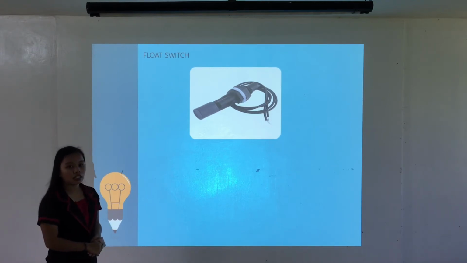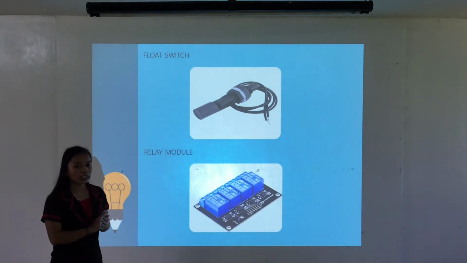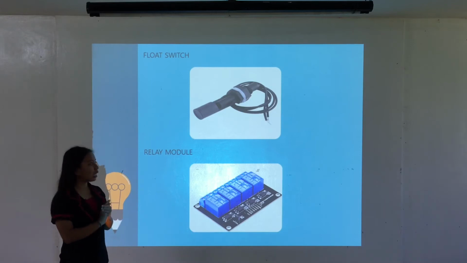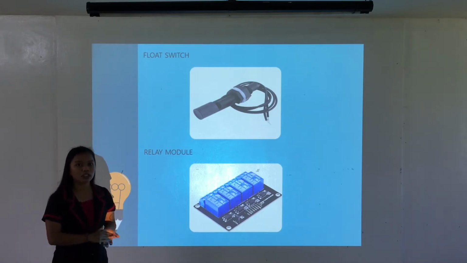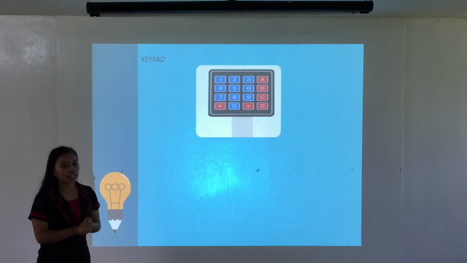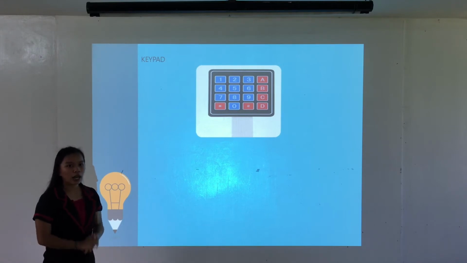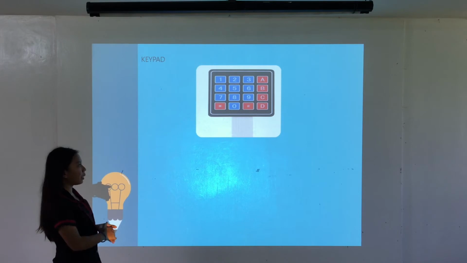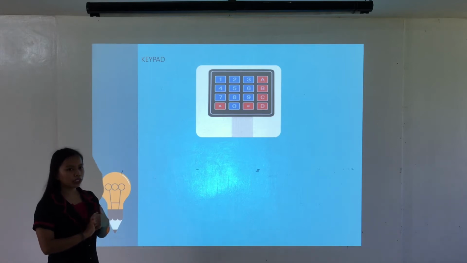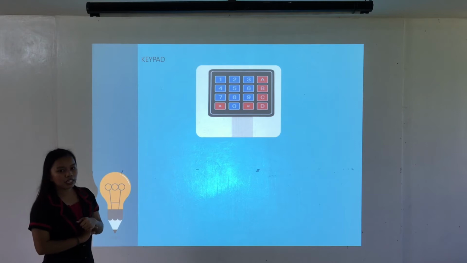Next is the relay module. It is classified into many types. A standard and generally used relay is made up of an electromagnet, which is in general used as a switch. So next is the keypad. A keypad is a set of buttons arranged in a block or pad which bears digits, symbols, or alphabetical letters. Pads mostly containing numbers are called a numeric keypad.